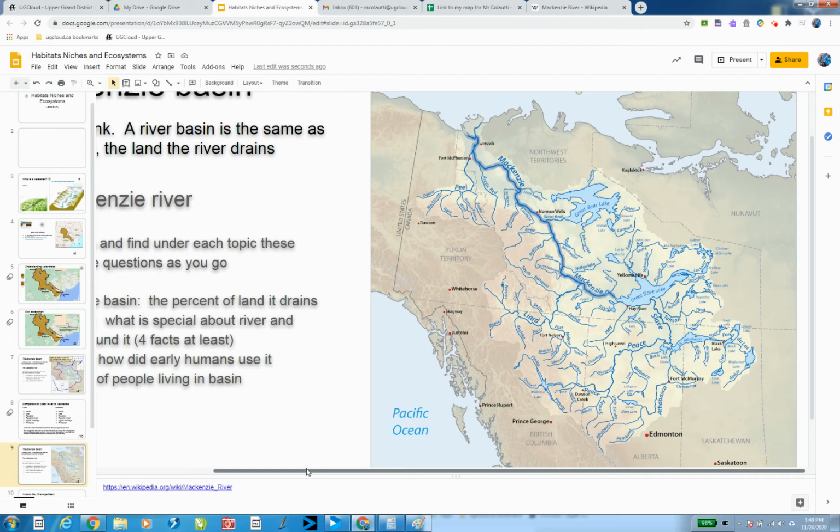Now I'm going to show you how we can locate our own river basin, our own watershed. We're going to look at the Mackenzie River that goes through the Yukon, not the Nukon, the Yukon River, all the way to Canada's northerly point, Inuvik. This one's pretty easy since it's already been colored, the watershed. But if I gave you a river basin, how could you find the watershed yourself?